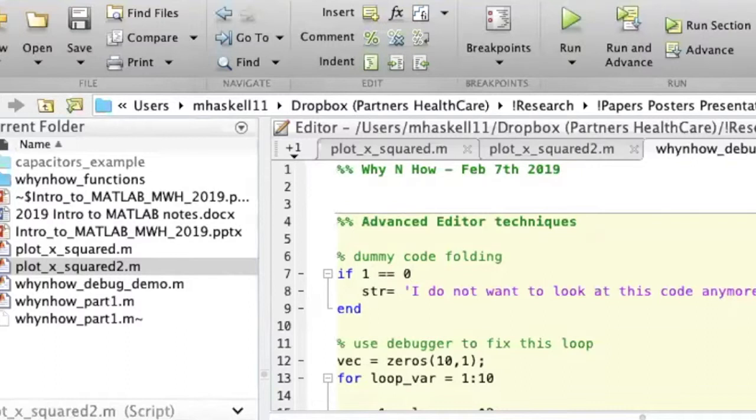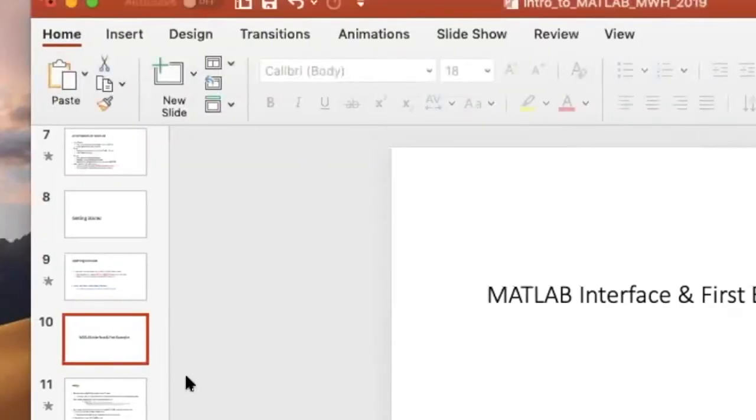And there it is. And then you can also do other things on the command window. You can create a variable A that's equal to 2. And now that's going to show up in your workspace. Maybe you can have a variable B that's equal to A times 2. And so you can run those commands right there. Okay? And so now I'm going to go back to my slides.